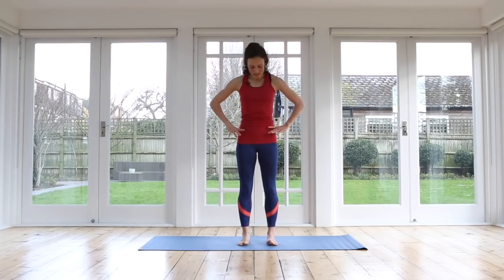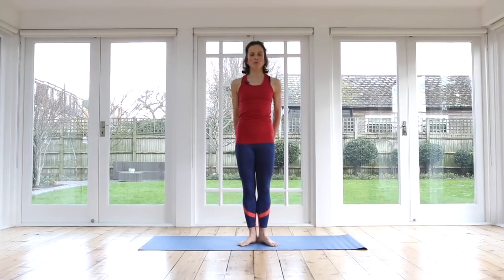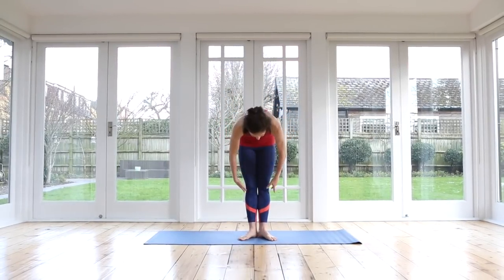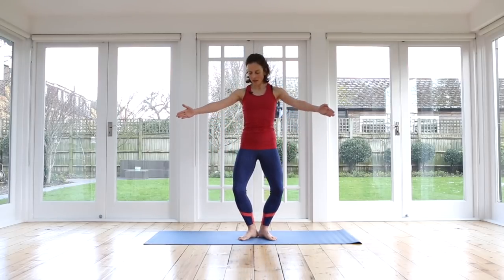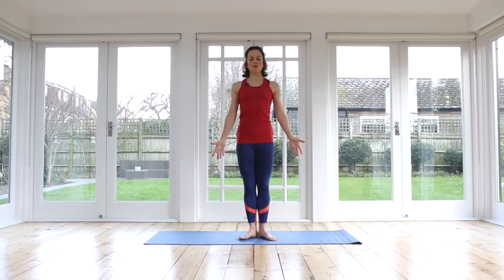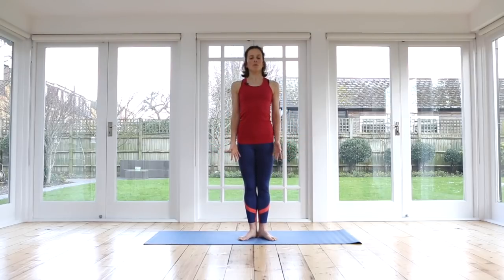Great. From here, slide your heels together and let's really think about the sit bones squeezing together and visualize the back of the legs, your calves, everything is squeezing in. So now we're really working our inner thighs to help us. And we'll do the same here. Bending your knees in line with your toes. Fingertips point where your toes are pointing. And then come back up, squeezing the inner seams of the legs together. Bending your knees. Think about the crown of the head reaching up. And rise up. Again, bend.